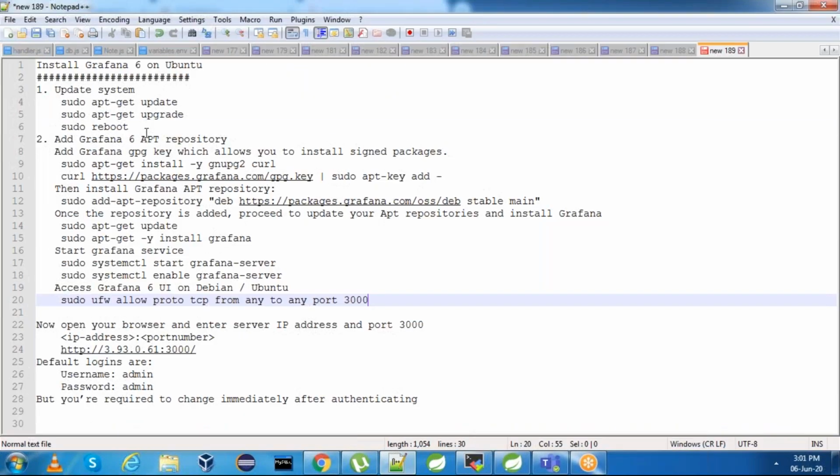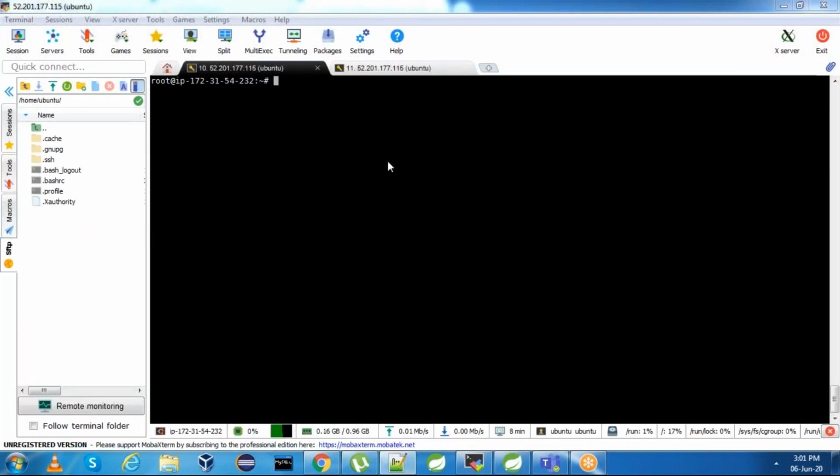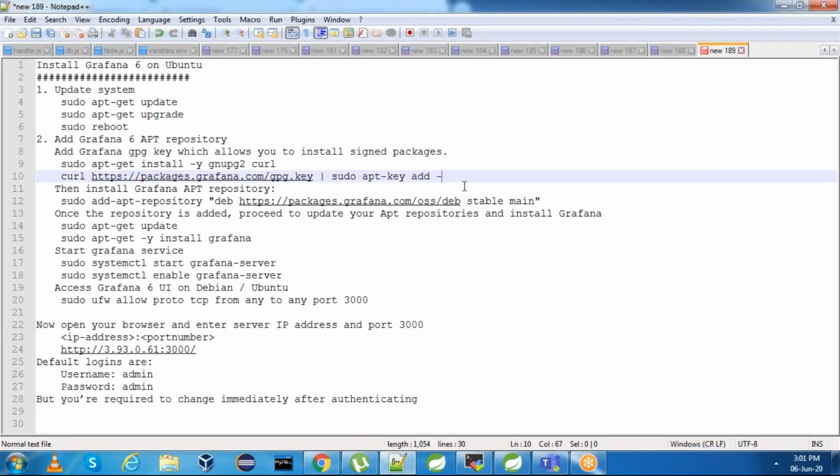Once the upgrade is done, then we need to add the Grafana GPG key to install signed packages. And then we downloaded this GPG key already.